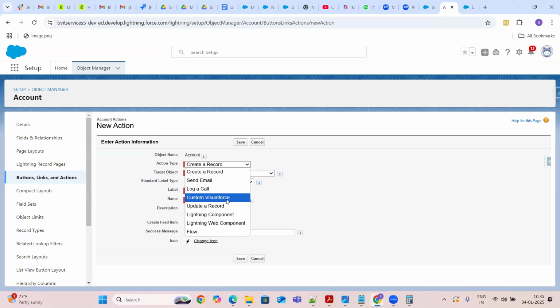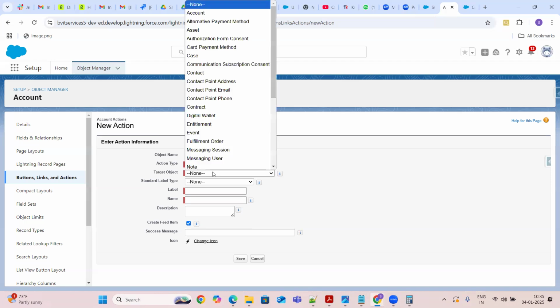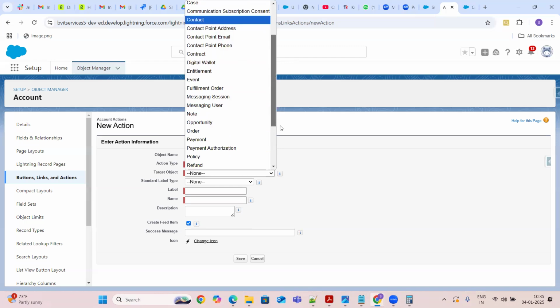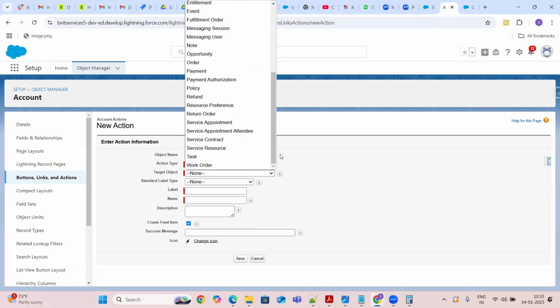Then, update a record. If you want to create a record on click of a button, for example, on click of this button I'm creating an account, and on click of a button I would like to create a record. Here I can select objects like the case object, contact record, or opportunities record, all the objects related to the account.